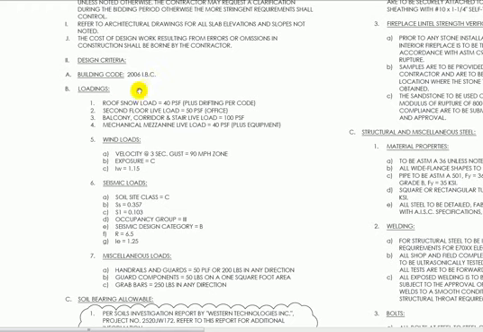Typically on structural drawings, it's required to show all the loadings used for design. This is because sometimes there are items that are performance specified, such as curtain walls, that the contractors need to know what to design for. So this is all the information about the loads used in the building.